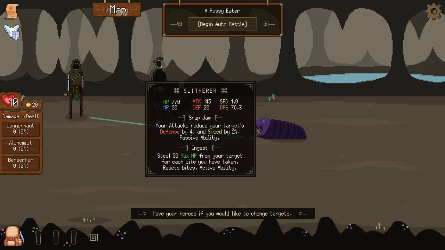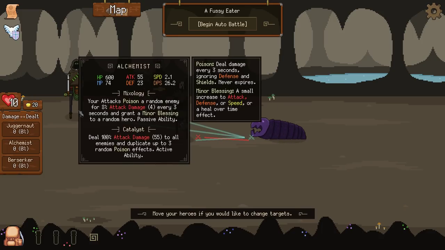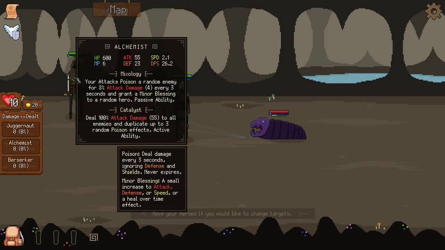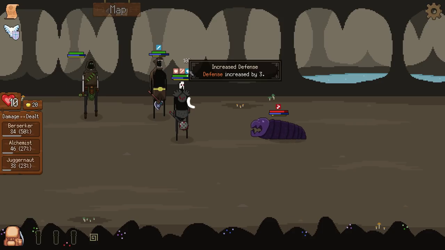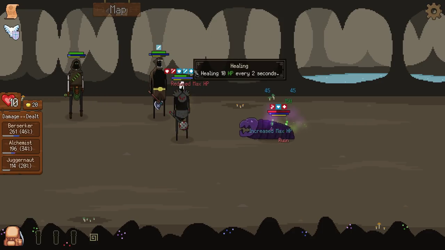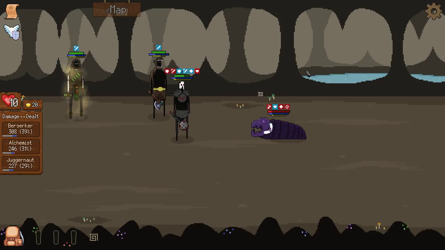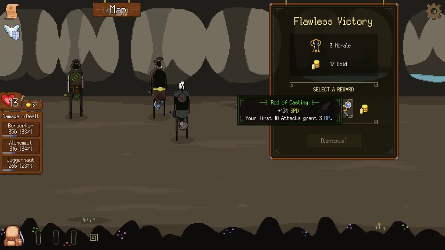Your attacks reduce your target's defense by 4 and speed by 2%. Steal 50 max HP from your target. I feel like this is the way to go here. I'm really excited to see these buffs. Increased defense. Increased speed. These are some really interesting little buffs that we're getting here. I'm excited by that. I'm very excited by that.